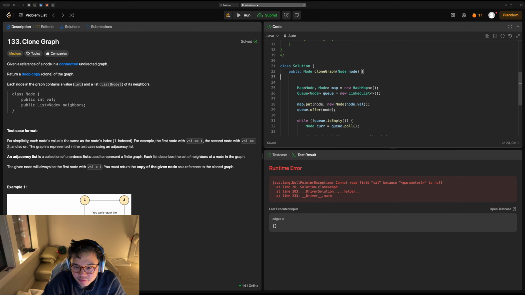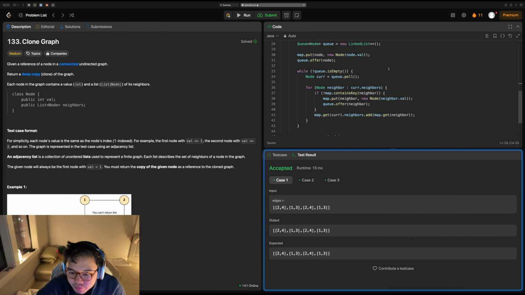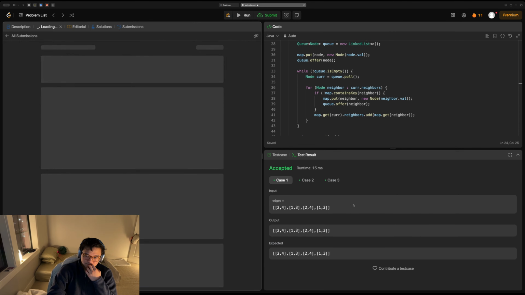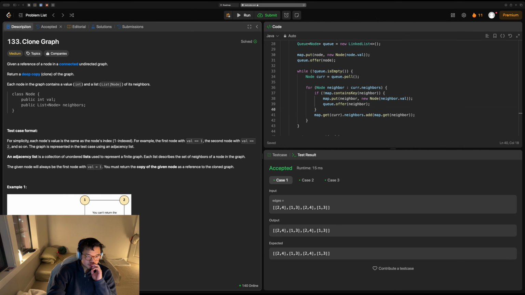Yeah, something like that. Nice. I think the time complexity is the depth of the graph.